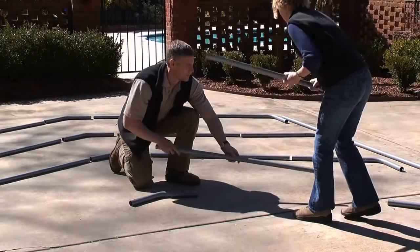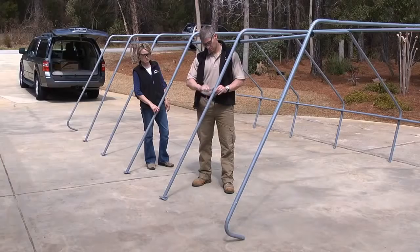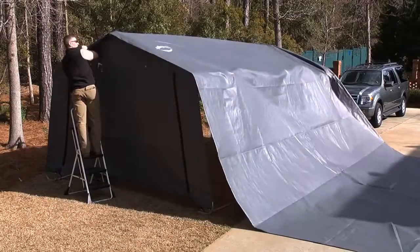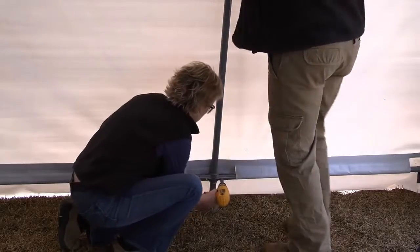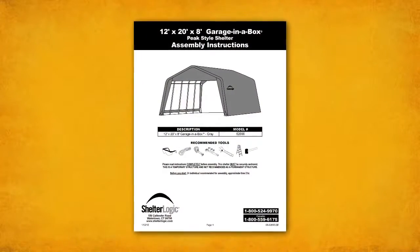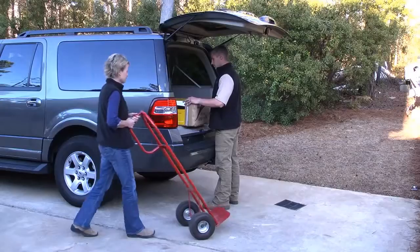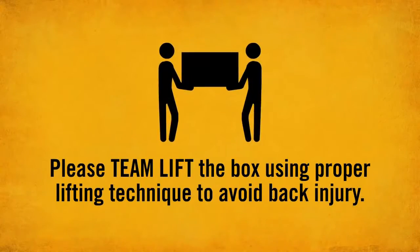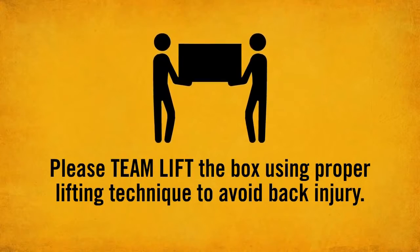For this video, we are assembling a ShelterLogic garage in a box, which will familiarize you with assembly procedures common to most ShelterLogic shelters. Please be sure to refer to your instruction manual for specific instructions pertaining to your shelter. Most ShelterLogic garages can be fully assembled by 2 to 3 people in approximately 2 hours.